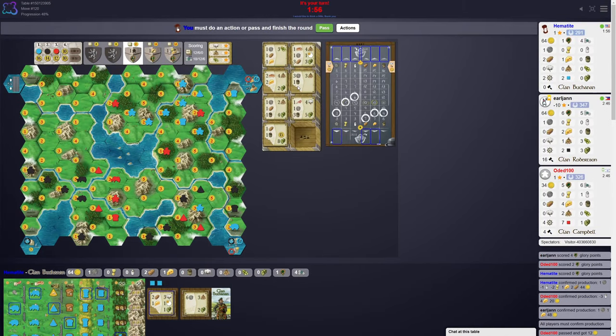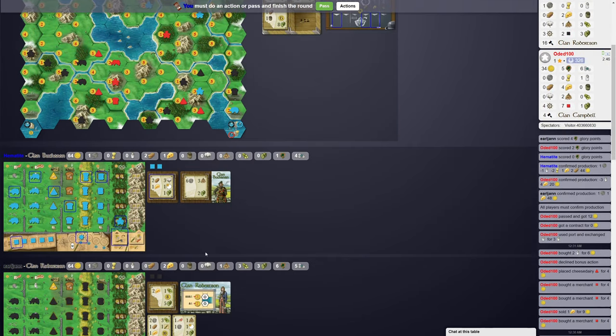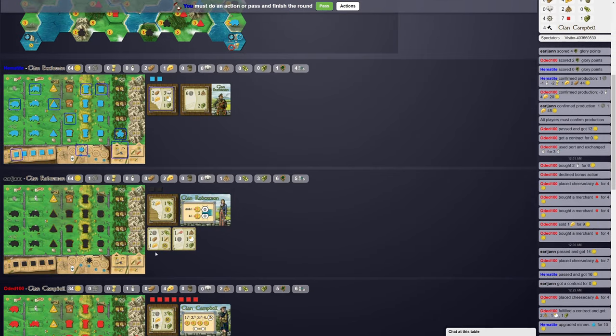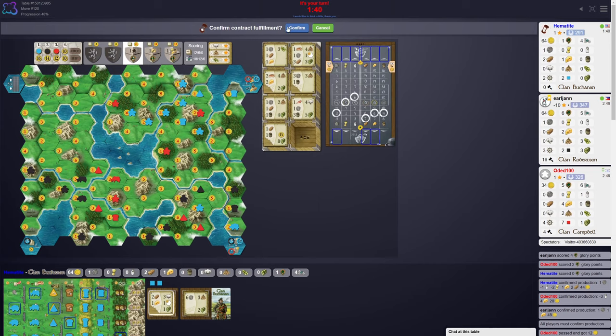Which means I probably just do it first so that I'm available to take one of these contracts, which I guess is probably the bread whiskey one, since that one's really good. And black is threatening to complete theirs. So yeah, I'll just do this.